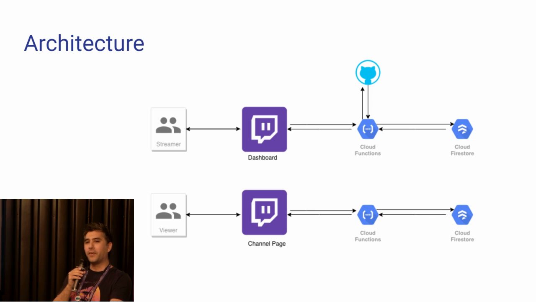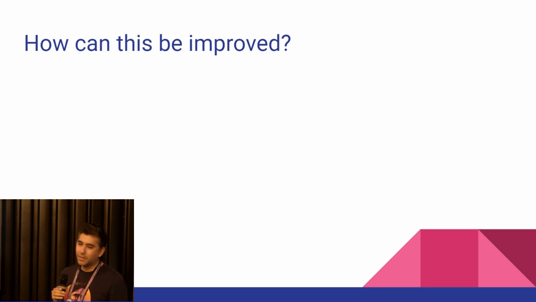A brief overview of the architecture. As a streamer, you come in and go to the dashboard, and it does some requests to the Cloud Functions, and it queries the Firestore database and sees if you're set up already. If you're not, it'll ask you to put in your GitHub information, and then it will communicate with the GitHub API, where it'll fetch your information and you can do the setup. On the viewer side, it does another request to the Cloud Function, fetches everything out of the store, and presents that to the user. So it's a fairly straightforward architecture, but how can you improve on this using existing Twitch APIs?